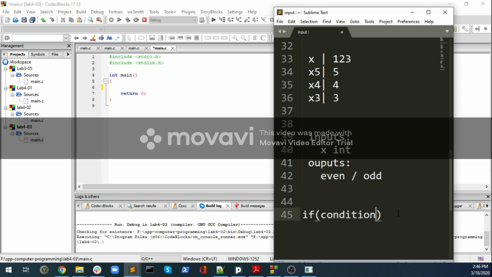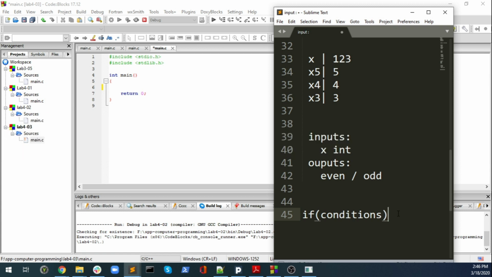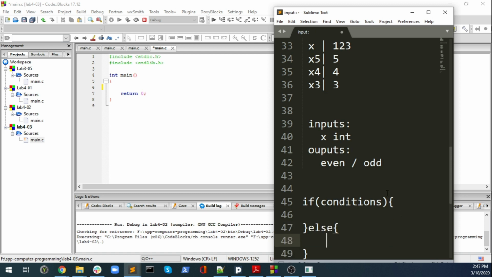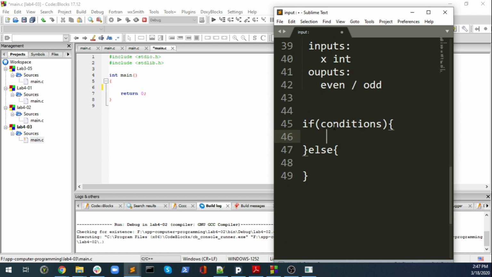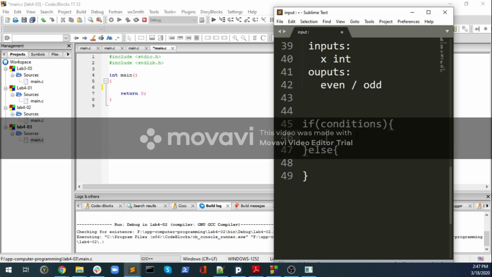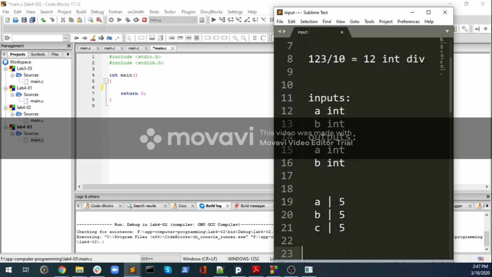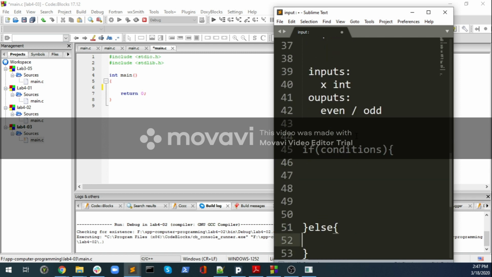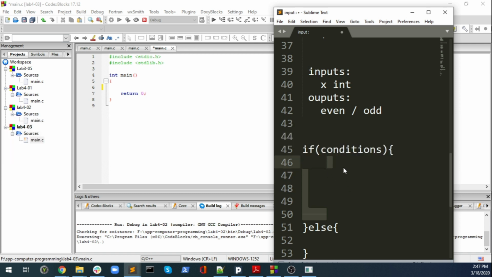If, condition or conditions, then curly brackets, then else with another pair of curly brackets. Here we can write a block of code, lots of code.